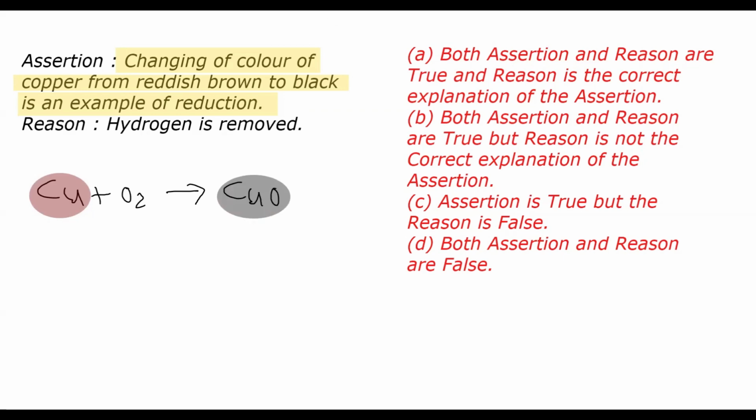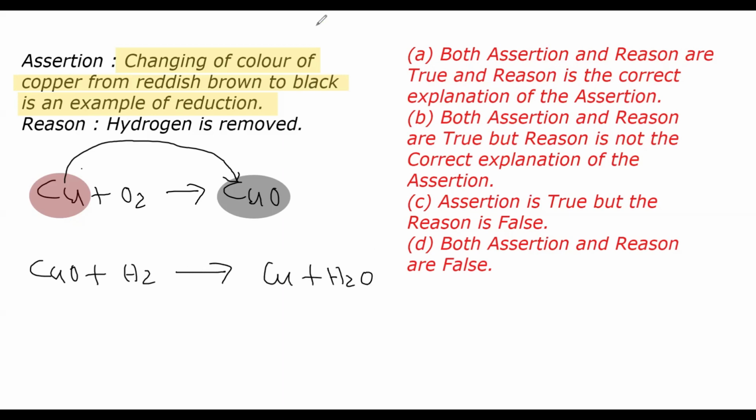Although this is a redox reaction, over here copper is getting oxidized to become copper oxide. But then there is a reverse reaction also when it is heated in the presence of hydrogen. What it results to give you, it gives you copper back. So what you can see from here is the black colored copper oxide on reduction, let's first of all deal with the color here. What you can see is that we get back the reddish brown. Copper is ordinarily reddish brown.